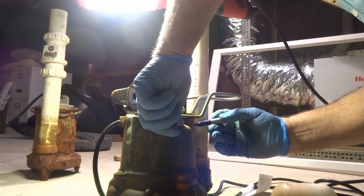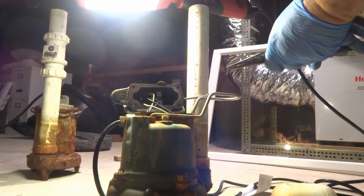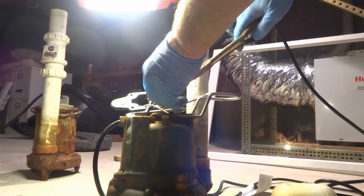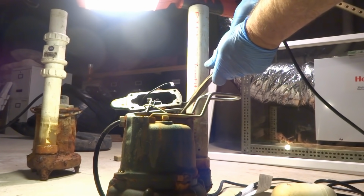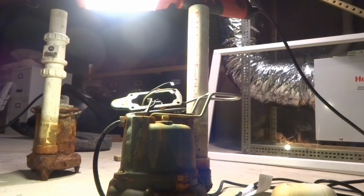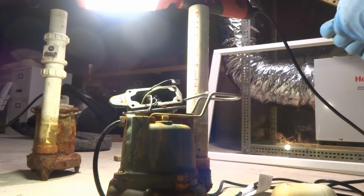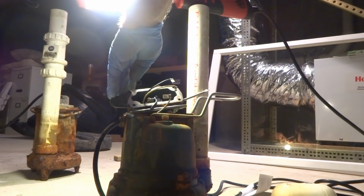So this one's white and this one's black. I'm writing it down on the side of the pump there so I know what it is. This one's black. I got it written down on the side of the pump and this one's white. This one is white. Alright. There's the W. The white goes on that side. And then the black.